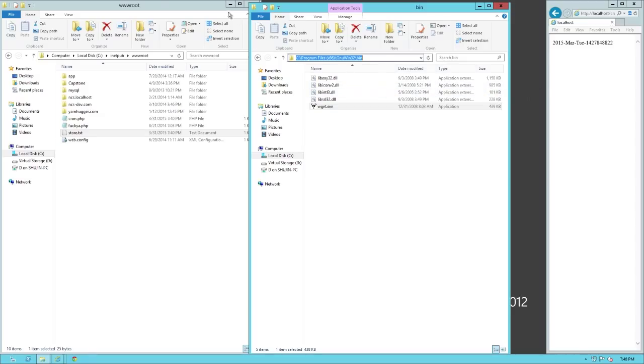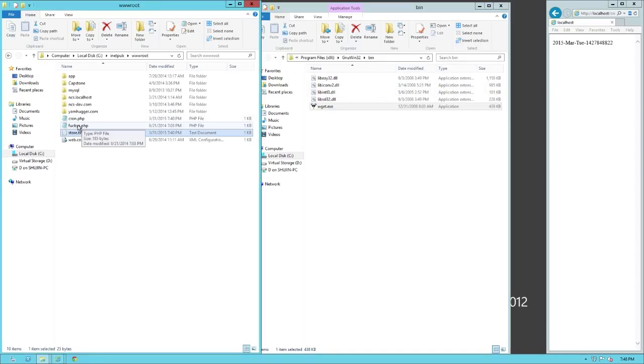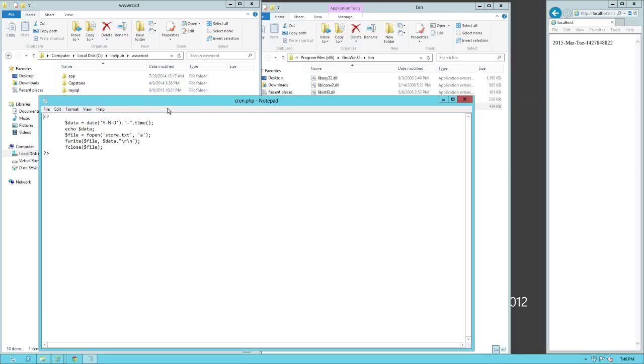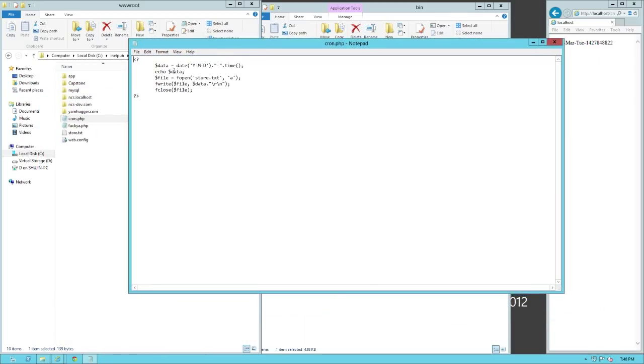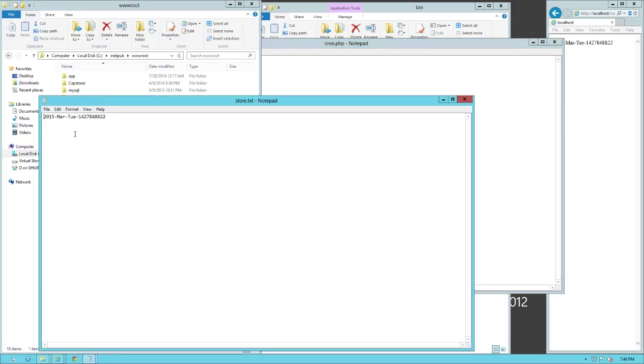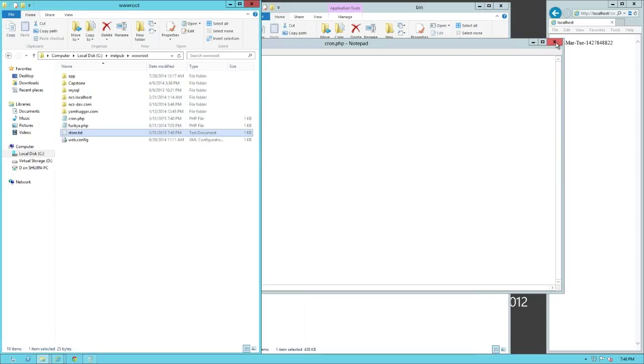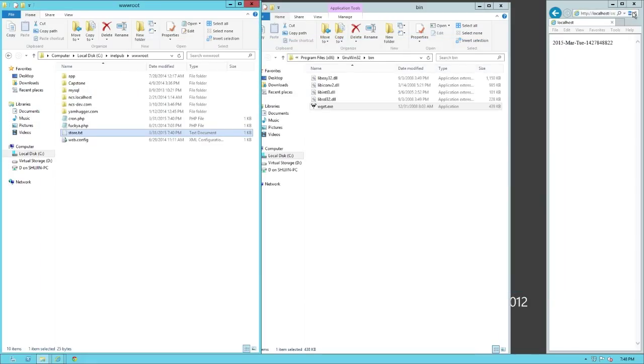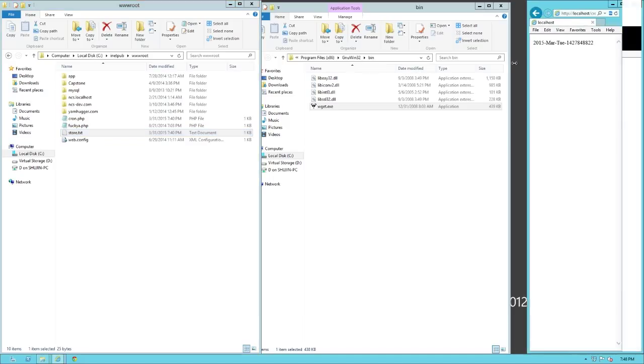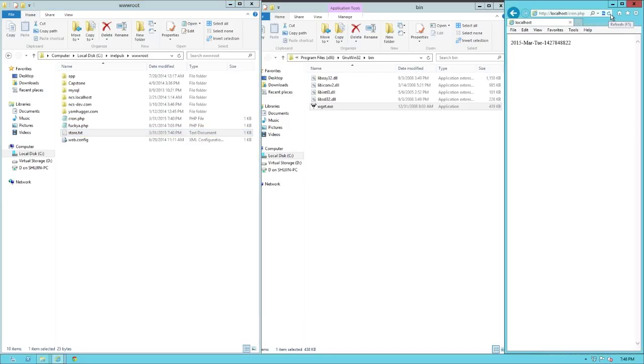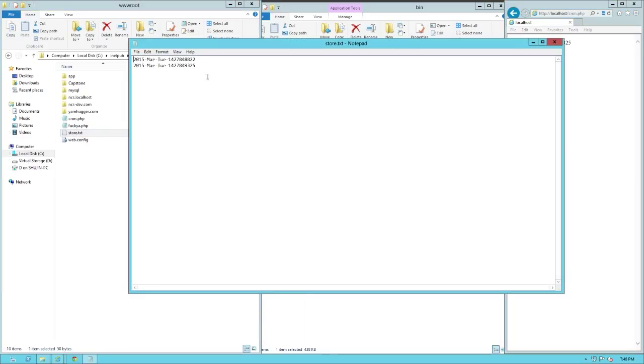Next thing is to kind of just show you how it works. What I have is two files made. One's called cron.php. As you can tell, the simple code here is just basically update this text file called store.txt with the date and then the time code. And this is just to show you how it's working. Just to show you that it does work, right up here I have the page opened. Right now, as you can tell, I still have the testing open. Click refresh here. Numbers changed. Once you go back into this, you'll have it back on a new line.